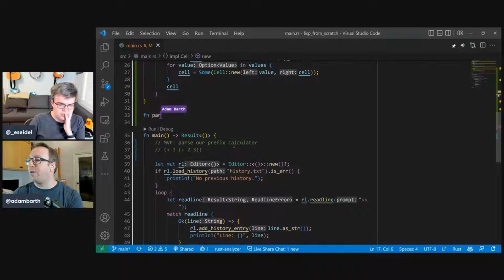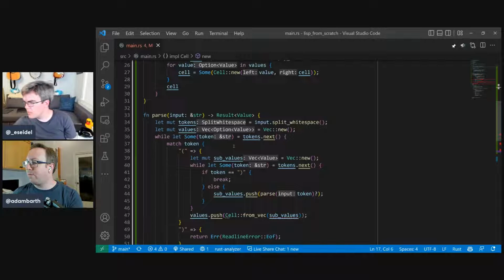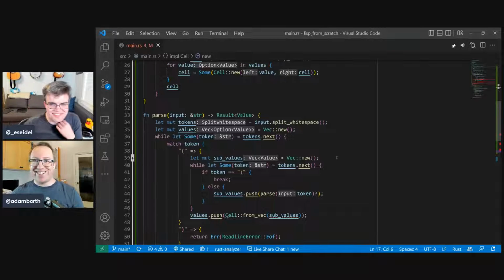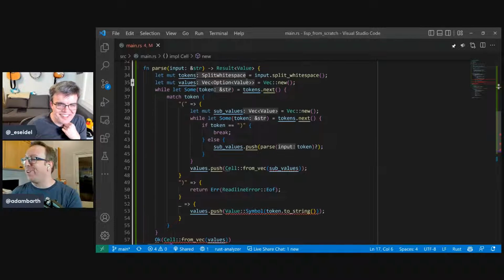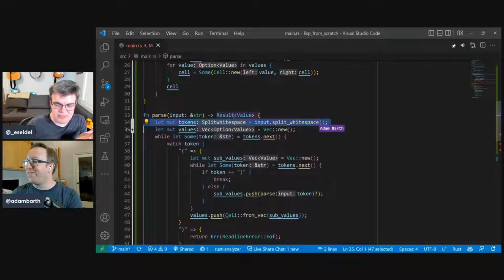So let's write our parser. We're going to write parse. Okay, this is what Copilot thinks the answer is. It feels like cheating to have Copilot. Copilot knows about this stuff. Well, it just changes your job to reviewing rather than writing. We've talked about this before. Okay, result, whitespace. Make a new vector for each token.